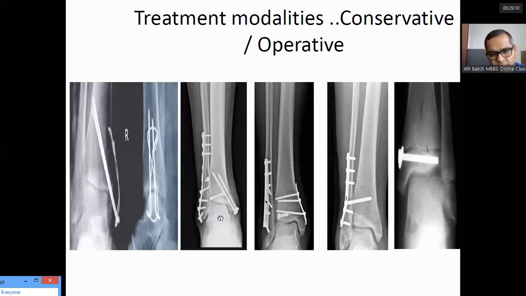And sometimes if the fracture of the medial malleolus is a little bit high up, we may have adequate space for the malleolar screws right here. If there is an associated fracture of the anterior or posterior malleolus, we may need to put cannulated cancellous screws, like in this X-ray, after reduction.